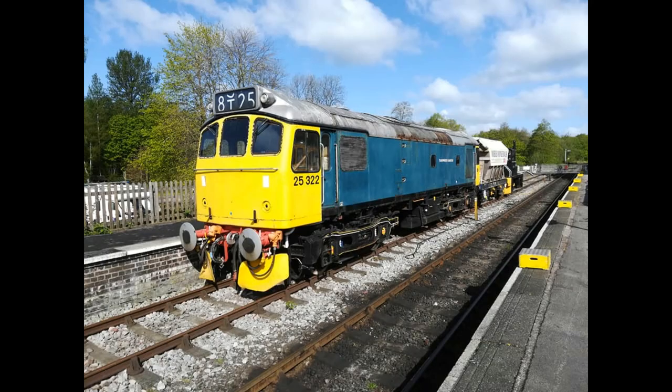Then there's the class 24 and 25s. They're known as rats. The reason they're known as rats is because they were found everywhere in the 70s and 80s, and they were just everywhere. So that's why they were known as rats. And then there's the class 26 and class 27. They're known as muck rats because basically they're the same, but they spent most of their lives in Scotland.